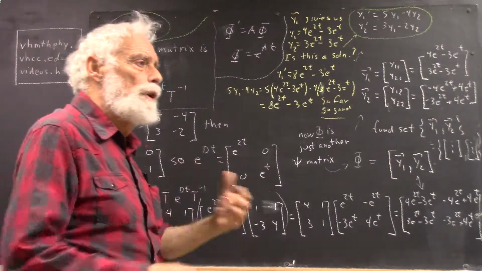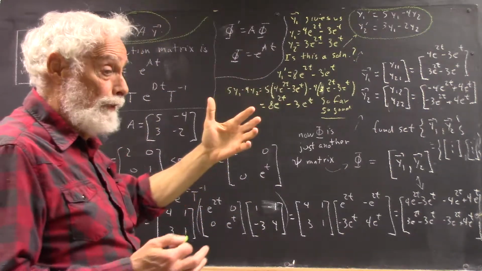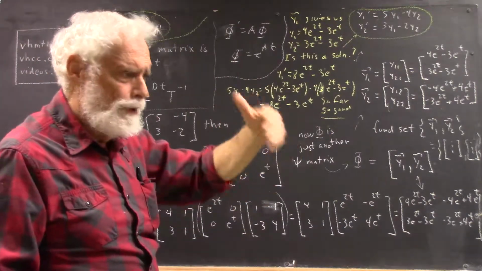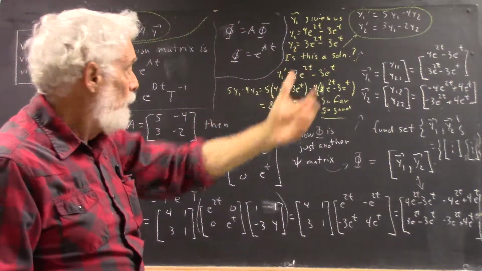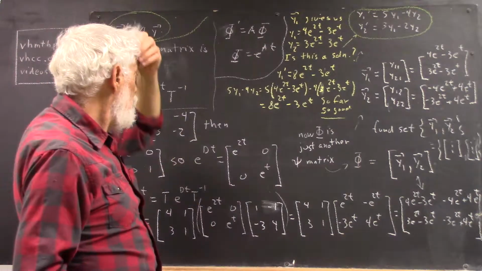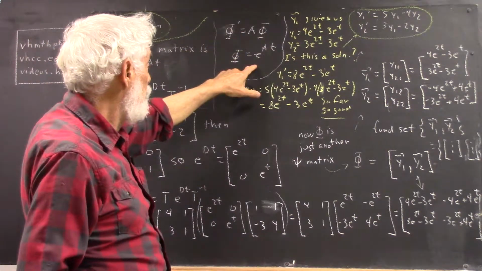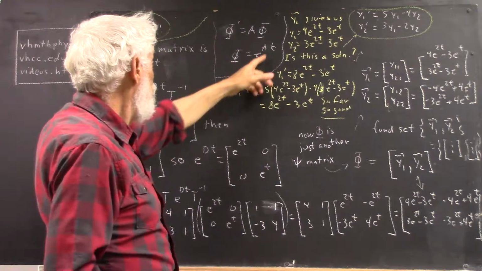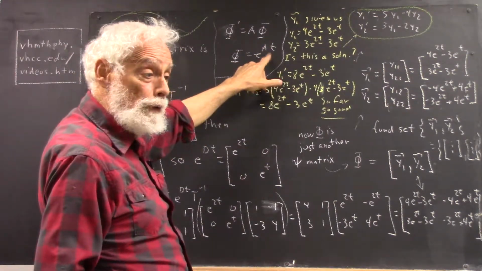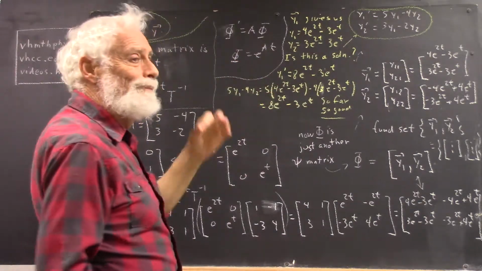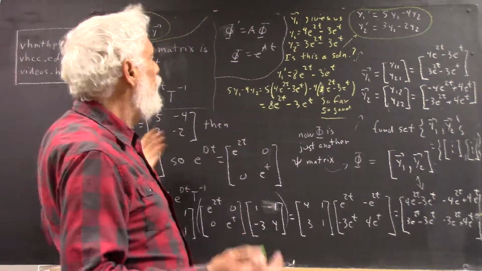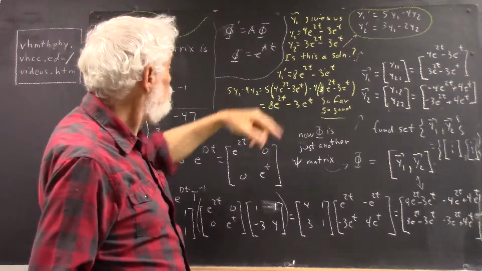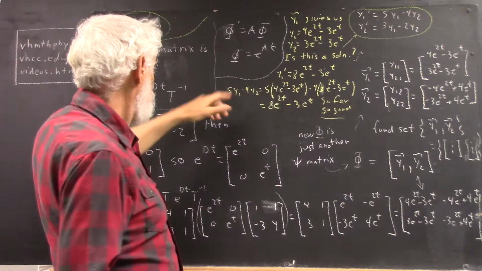And actually in that case, you just solve it by letting y equal a e to the rt, let's say, and evaluating r. Well, we should be able to do a similar thing here. We can let phi be e to the At, where A now is a matrix, because we know how to do an exponential of a matrix, provided the matrix is diagonalizable, and that's what we're going to do.